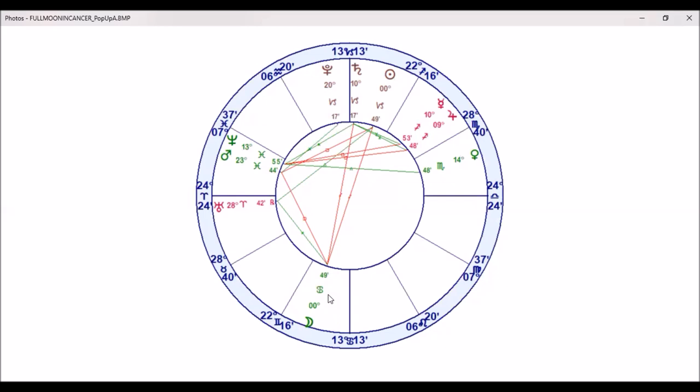Now this full moon, and like every full moon except for the eclipses, has a connection to the new moon we just experienced, and that one was on December 7th. So one of the things you can pay attention to, if you're using your astrology journal or if you're writing things down, is what did you set in motion on December 7th? What did you put in motion, what have you been working on? Because maybe what's happening is by the time we arrive at this full moon, it's seeing some kind of completion, because at the full moon we harvest.